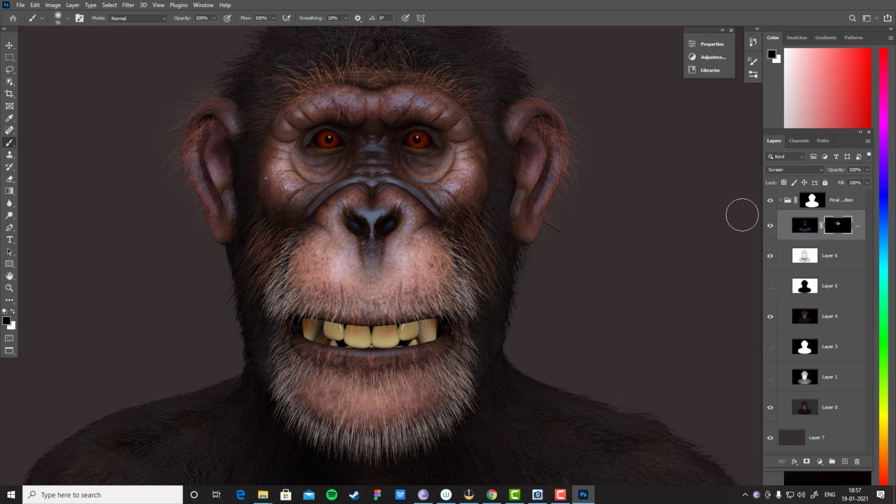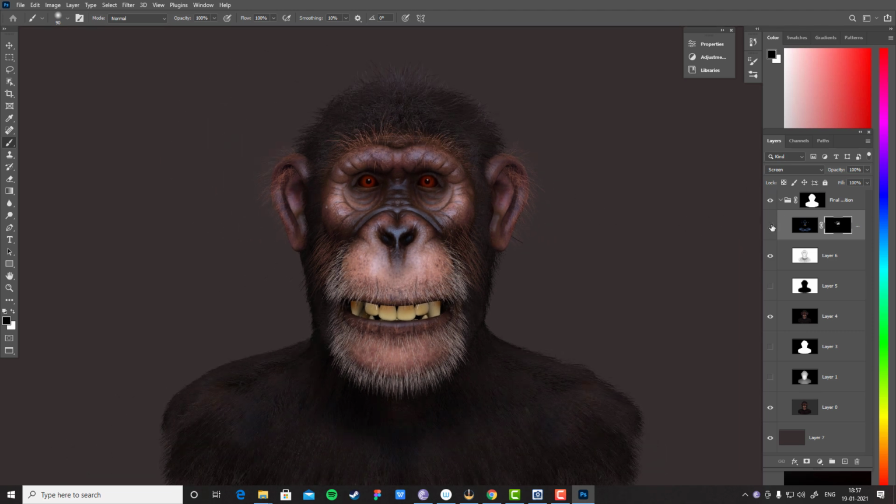And you can see the difference when I turn it off and when I turn it on. There is a drastic change. You can see there's a glossiness and all these things. I think I will reduce the glossiness on this area. So basically this is the cheek area, and this normally is not that glossy. Also reduce this. Specifically this nose area is quite glossy, so that's why I will continue adding this.